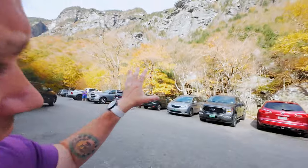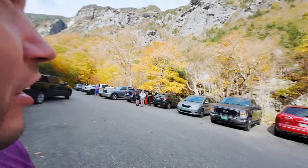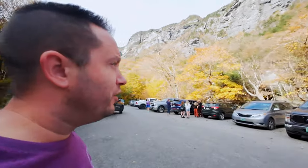The kids are in school today, but this is actually one of my favorite spots in the notch to stop with the kids, because they have caves all throughout these rocks and you can just climb and explore for a while. So we're just going to take some photos and some video and then move on, because we really want to make it to the gondola before it's packed for the day. So let's get some photos, some video, and we'll keep heading through the notch.